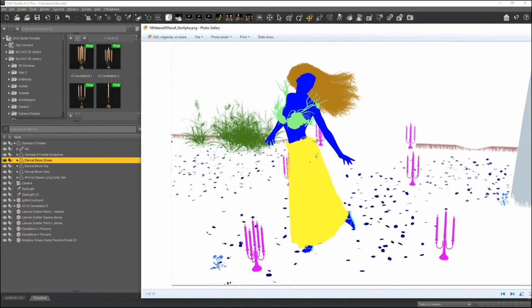So basically what I did was went through and did the shoes, the top, the skirt, the hair, her skin, all of my candles, all these leaf patches, the couple flower patches, and my grass clump back here, and colored them all different colors. Now I could have done it with the main background, which would have been here. I just didn't.